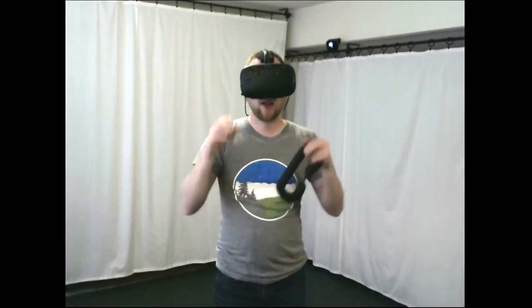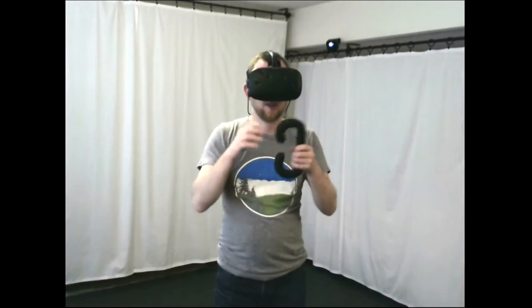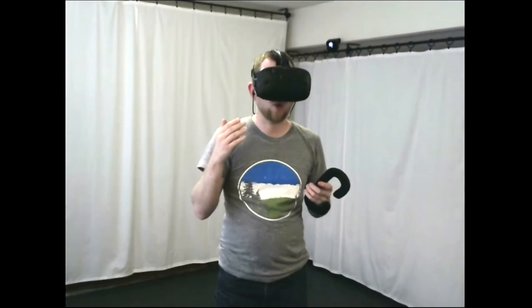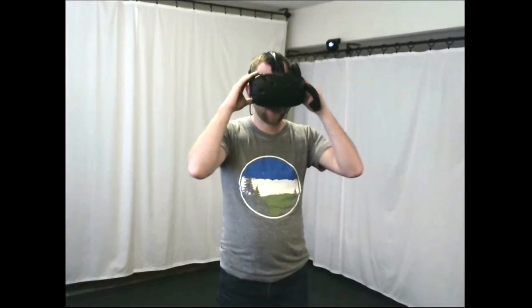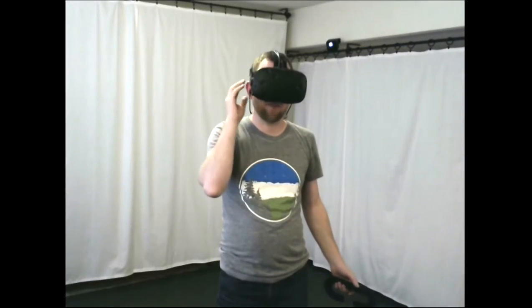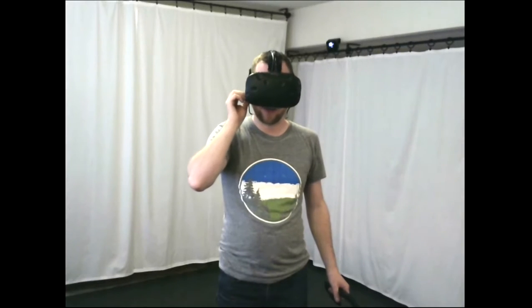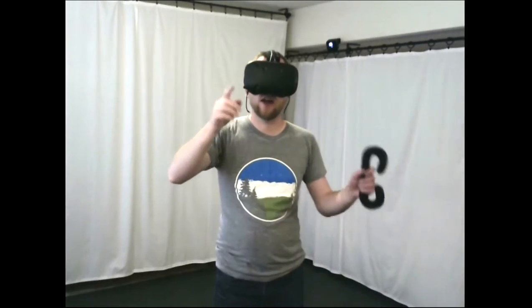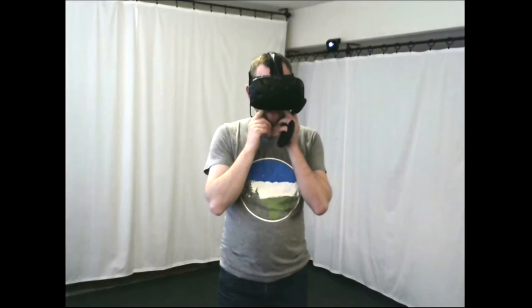These being made of memory foam, they kind of contour to your face. Even though the weight is held in somewhat the same spots as the old foam, it shapes better and doesn't feel like a pressure point — it's much more comfortable. In terms of the fit on the Vive, how I have mine installed it overhangs a little on the edge, but I'm not getting any light in anywhere, even with a lot of lights on to record right now.